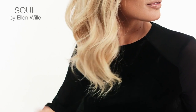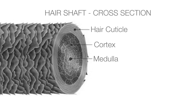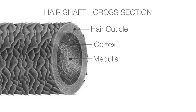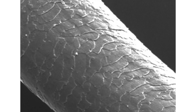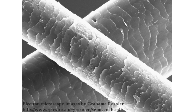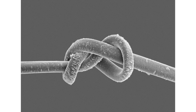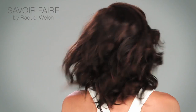This keeps the cuticles running in the same direction, which helps to lessen tangling once the wig is made, because all the cuticles lay neatly next to each other. The cuticle is the outer layer that protects each strand of hair. It is made up of transparent cells that look like shingles on a roof, overlapping in patterns and all traveling in the same direction. If the cuticle of each strand is not running in the same direction, there will be severe tangling because they get caught in each other and won't look smooth.